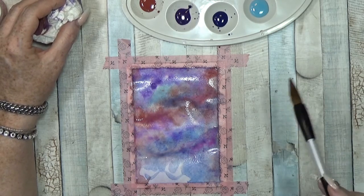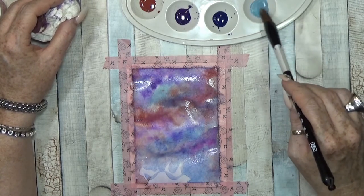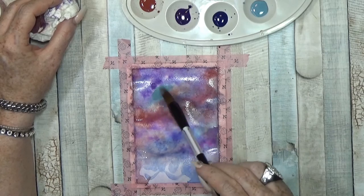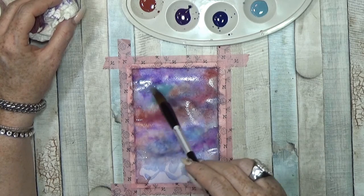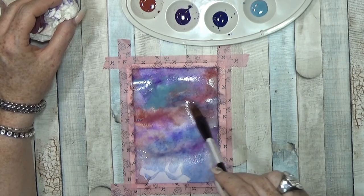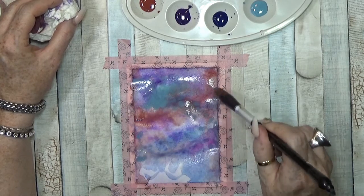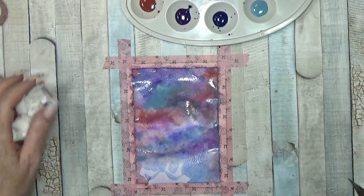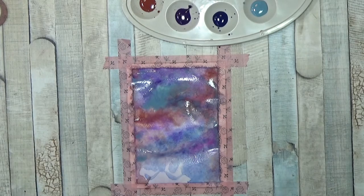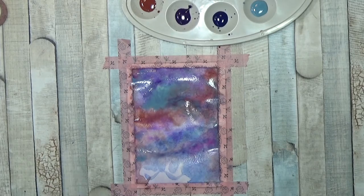Like I said, I have no idea what I'm doing. Now I noticed that here there is not enough of that blue. So I'm just going to tap it back in. What do you think? Okay. Well, I'll leave it for now. Well, wait just a second.